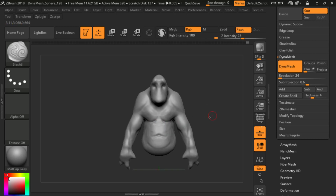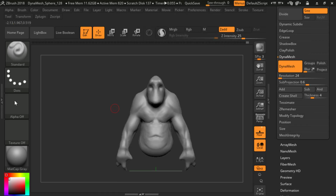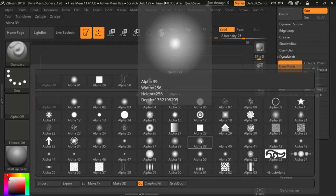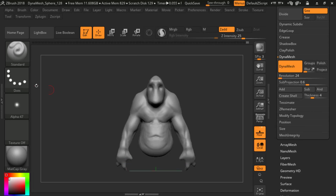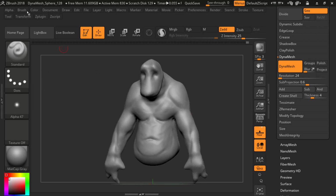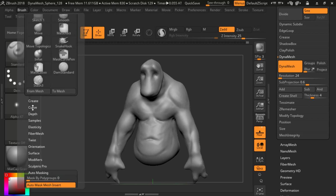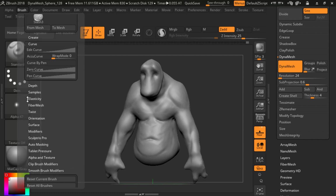There's also, I mean, you can obviously just do a standard brush and then go in and select an alpha, like any kind of pointy alpha, and then sculpt. You can also adjust the curve. Let's see, where's that? I don't ever do that.